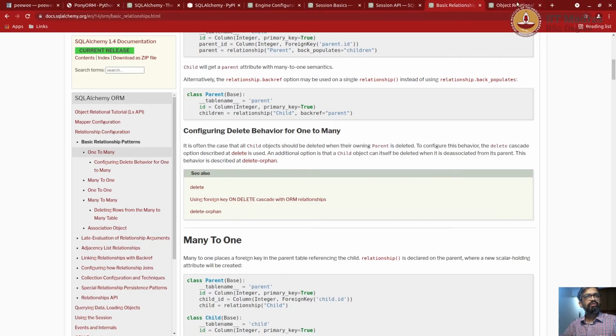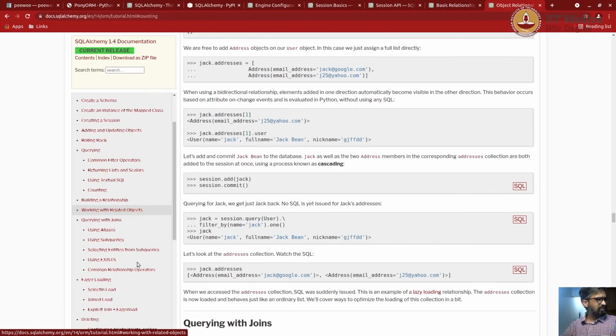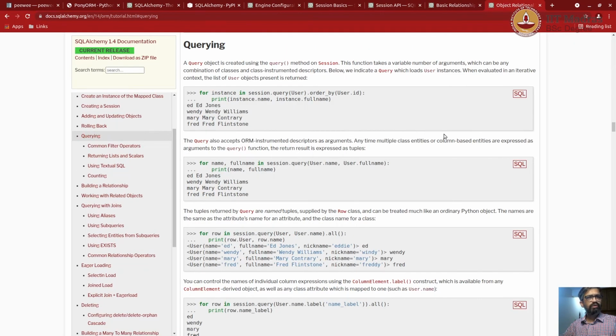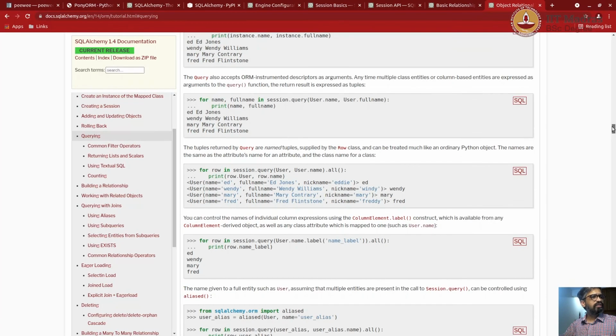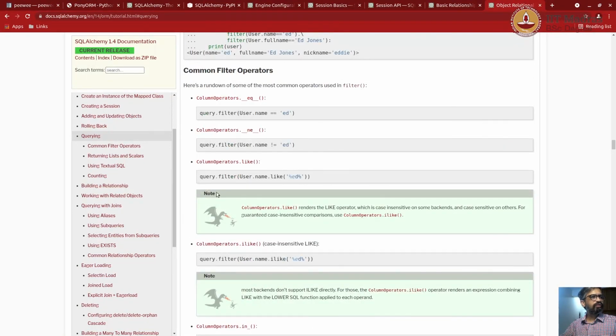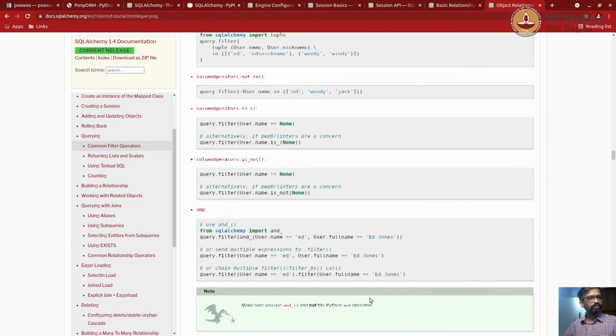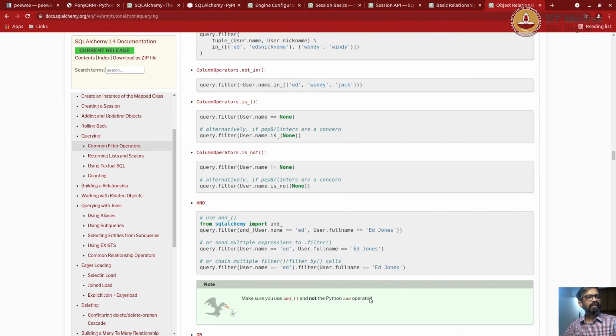You should actually go to this page, which has many examples on querying. There's a whole section on querying many ways, including all kinds of joins, outer and inner, and doing tops and operators like equal, not equal, like operators, etc. You should try most of them. It's straightforward to try with the given example.